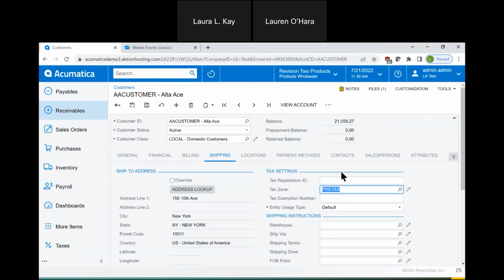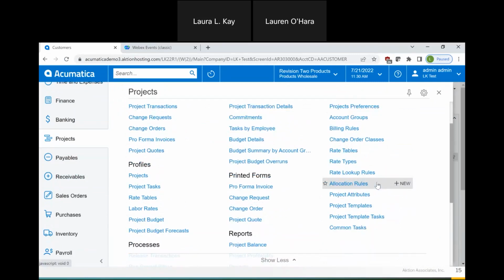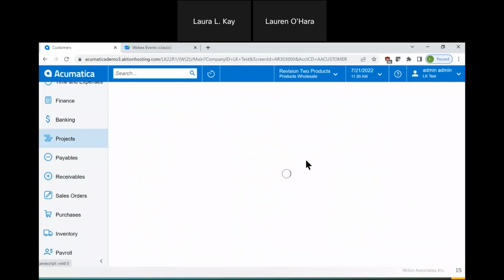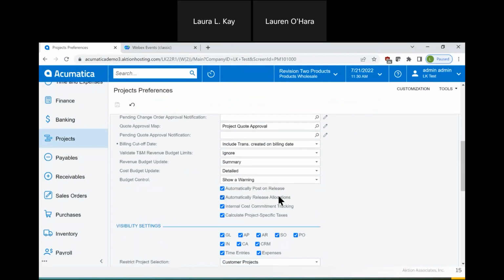And again, if I'm not using zip codes, then it's important to assign the tax zone here, sort of hard coding it onto the customer or the location. All right. And then the final step, if anybody is using projects or constructability with version 22R1, which is the newest Acumatica version, if you go into project preferences, you can actually say that you want it to calculate at the project level.